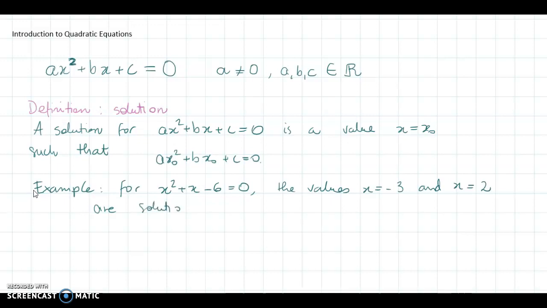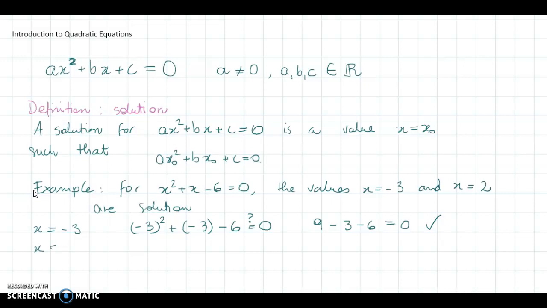And I want to show that this is true. So I want to write for x equals minus 3 what the expression is going to look like. So I'm going to have (minus 3) squared, I am writing minus 3 instead of x, plus (minus 3) minus 6 is equal to 0. That's what I want to check if it's true. So on the left-hand side, I have 9 minus 3 minus 6, which is really equal to 0. So we verify that x equals negative 3 is a solution for our equation.